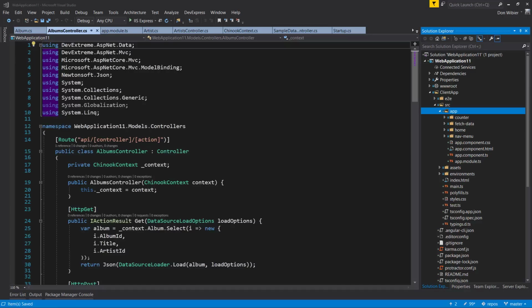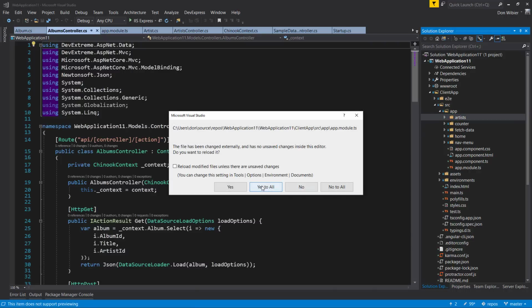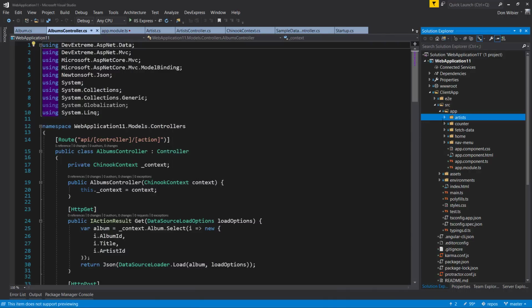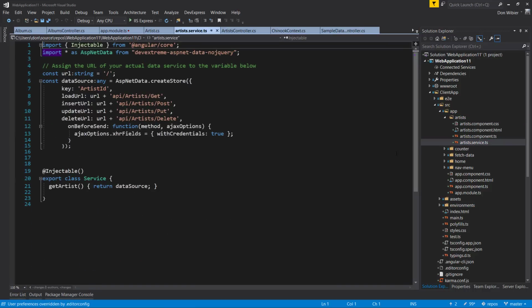So once everything has been downloaded and configured, because that's really cool, everything concerning DevExtreme will be configured properly inside your Angular config as well. And in the end, what you'll see is we have an artist folder here, which will hold a typical structure here with the component assets as well as a service file. So if I take a look at the service file, you'll see that we have configured everything here correctly. And also the getArtist method is configured to get those artists.